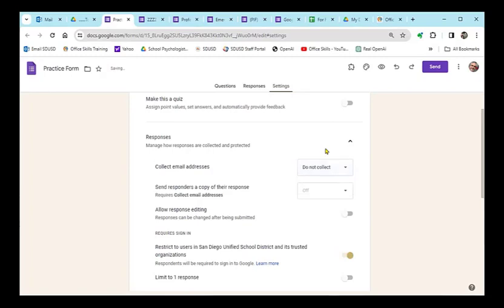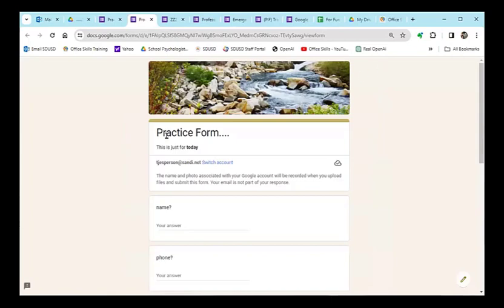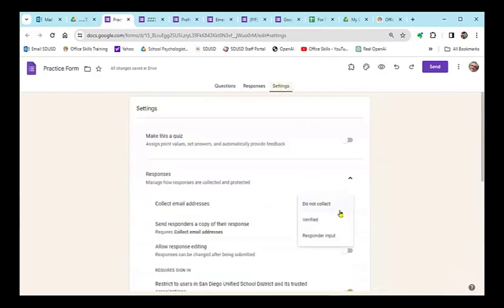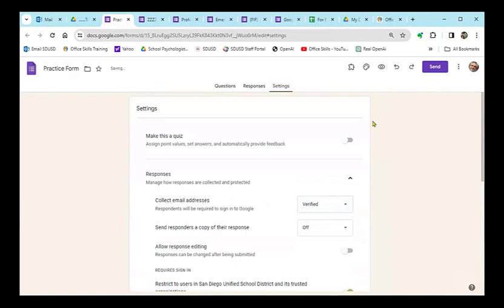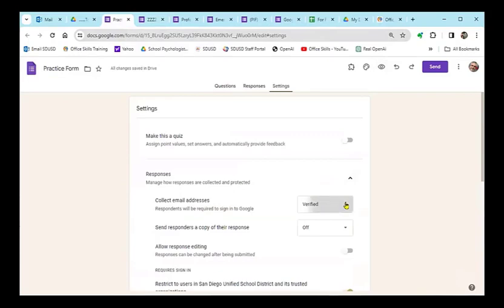Don't collect. Okay. So now let's go back to questions. And here we are at the top. And if we go to preview, you don't see any box appear that says, hey, your email is being collected or anything, because we selected that one thing in settings saying don't collect. All right, again, we saw verified, and just to go back and show you again, that's the one where it's got the little checkbox thing here or whatever. Okay, let's get out of there, and let's try the last one real quick.